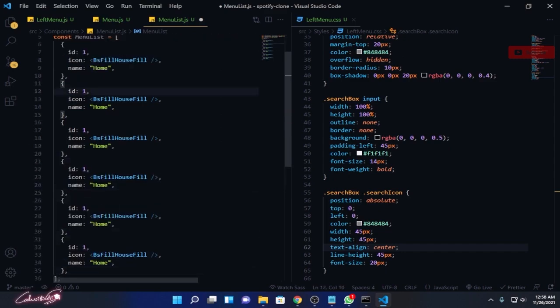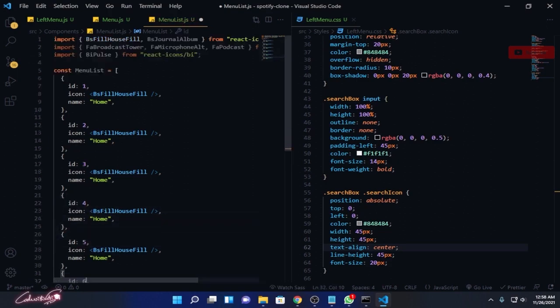So change the number 2, 3, 4, 5, and 6, and then change the icons. This is going to be, let's say, discover, and next one is going to be broadcast tower.